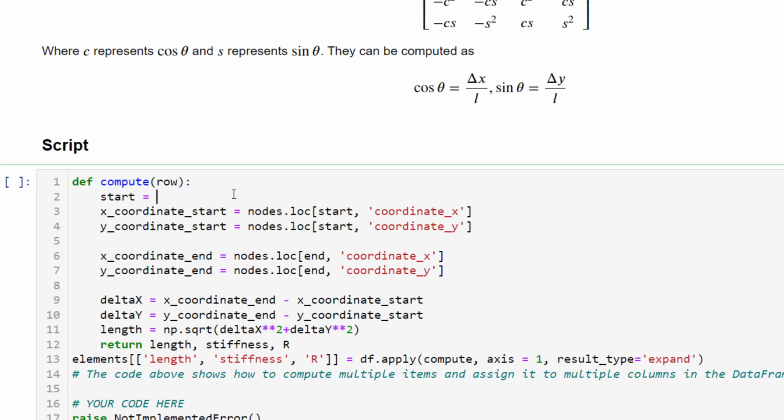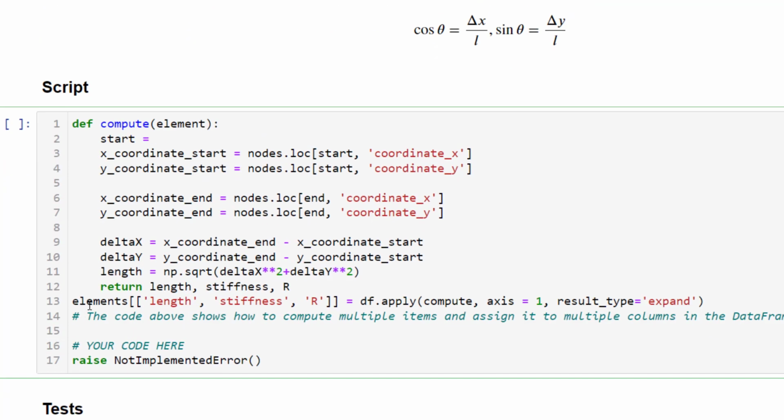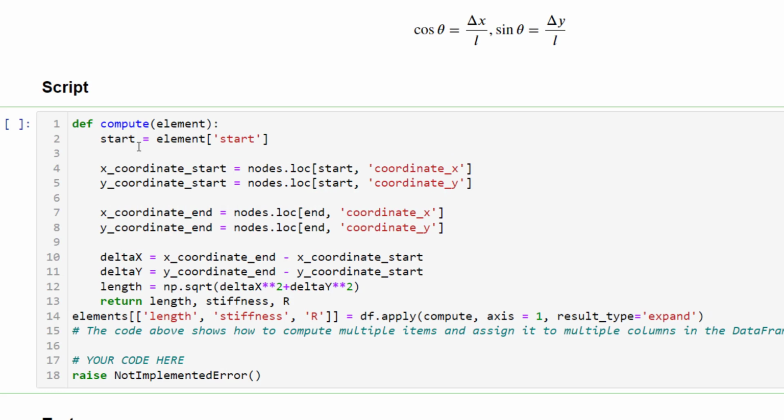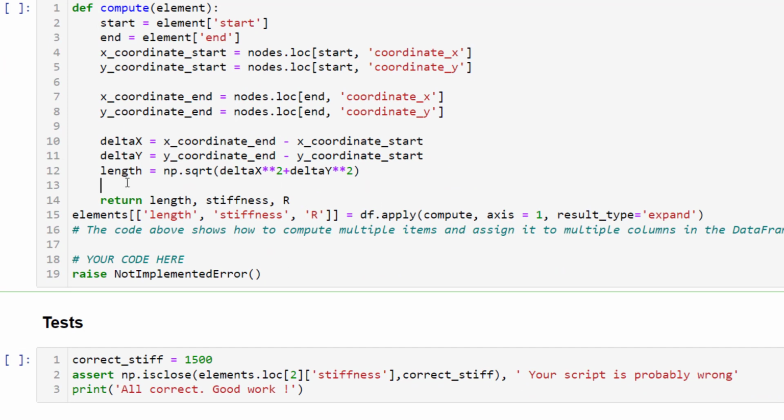We know the start node is from the elements, or in this case, row is each element. I can call this element then. So remember that this is the elements, and when you do the apply function, you're computing it per element. For each element, you look at the start node and then calculate the length and so on. So from the element, you only want the start information, and from the element, you want the end information and coordinate. Okay, so that's how you can find the length. So everything is defined all the way up to the input.